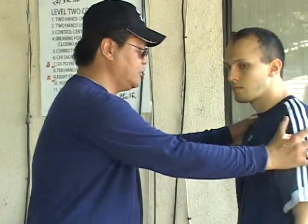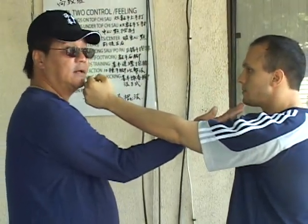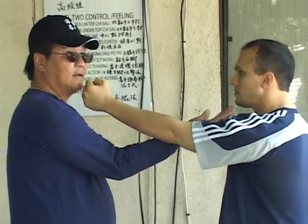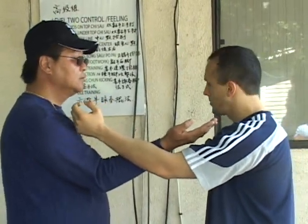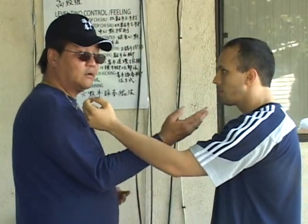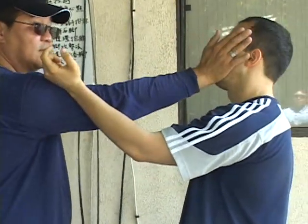Now, you no need to turn your body. You just hit straight. You see, my tan sao still gets hit by his straight line. But if I face the shoulder, you give power. You see, he cannot hit me because I'm chasing his shoulder, and then I can take his position.